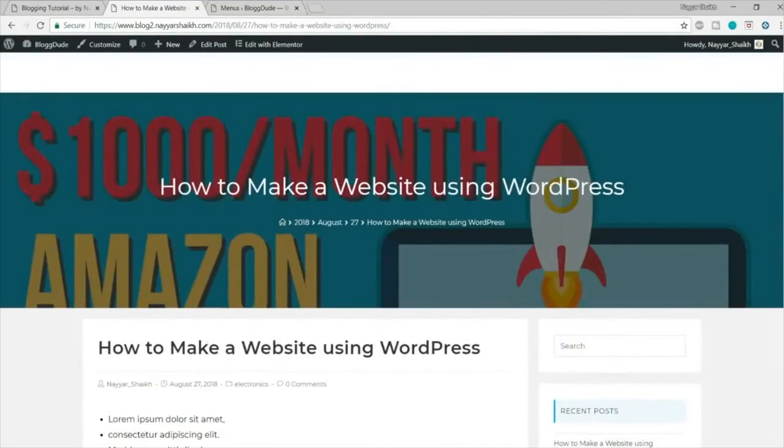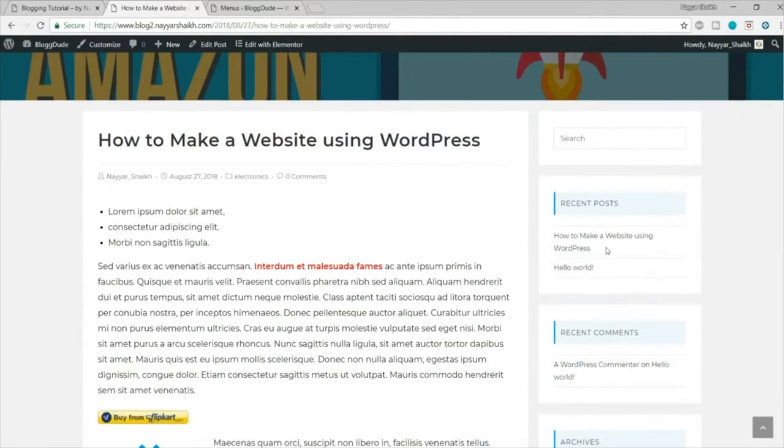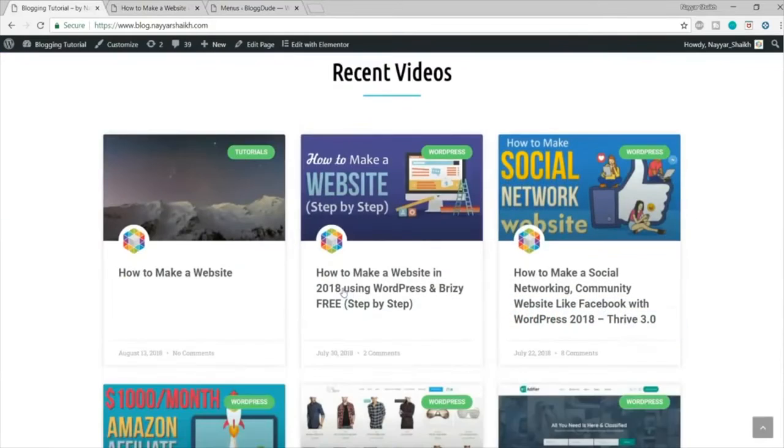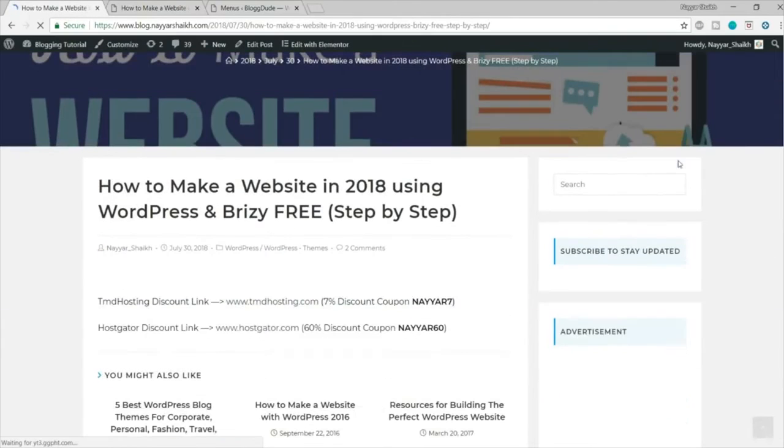Now let's see two things over here. If you see, because we have white icon and white text, everything is disappearing on this page. So I'll have to do something for this one. Also, if you see, we have to change the widgets in our demo website. We have some different widgets over here. So let me show you how you can change these widgets.